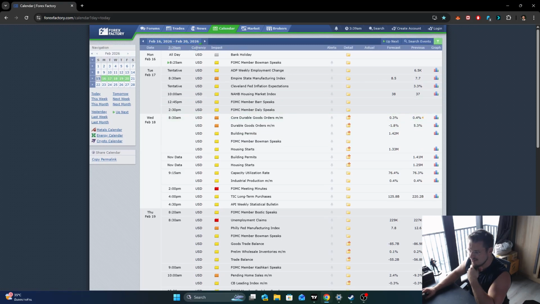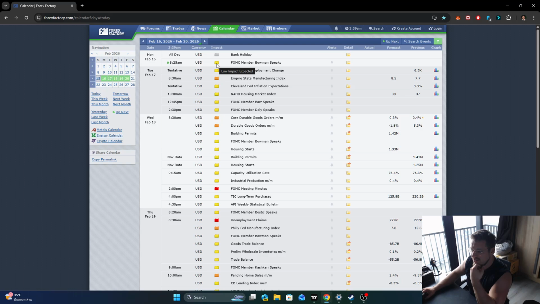We can see, for example, Monday, bank holiday. This means reduced liquidity through bank holiday. We have President's Day, and those bank holidays also affect the trading times. So you have to check with your broker, your prop firm, the CME, what are the changed trading times, as the trading day closes early, and those times are different depending on the holiday.